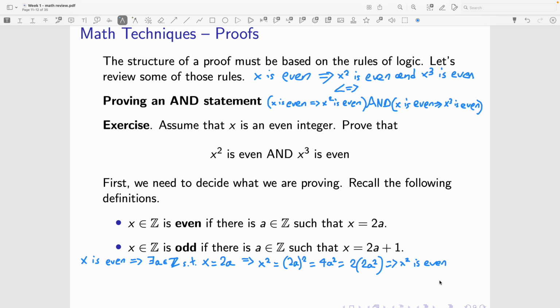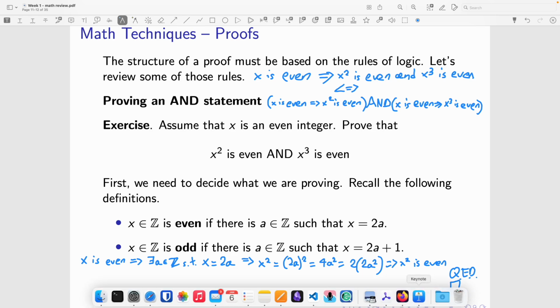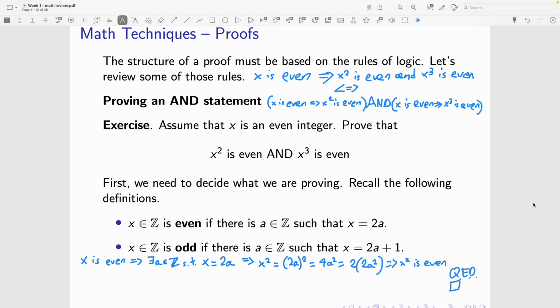And then if you want to feel like a cool mathematician, QED. That's Latin for something along the lines of quod erat demonstrandum. That which was to be demonstrated, I told you I was going to say. If you want to be fancy but not as fancy, you could draw a little square. Anyone reading a proof will know that that means the proof's over.